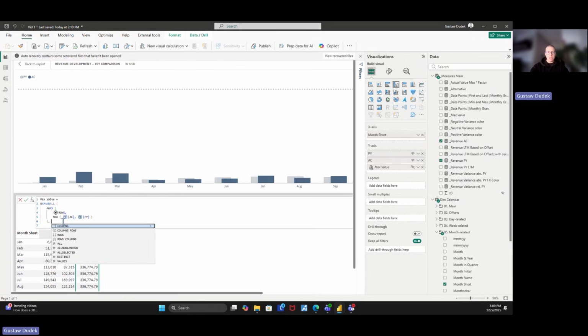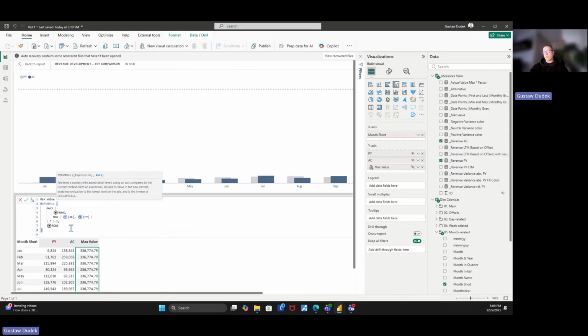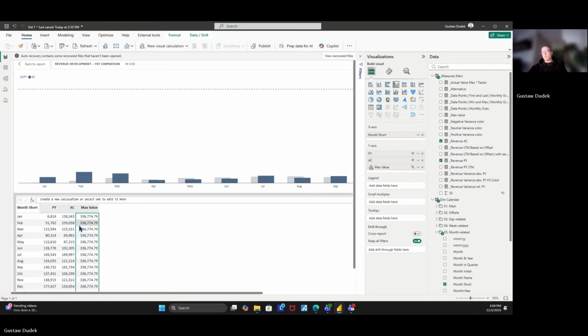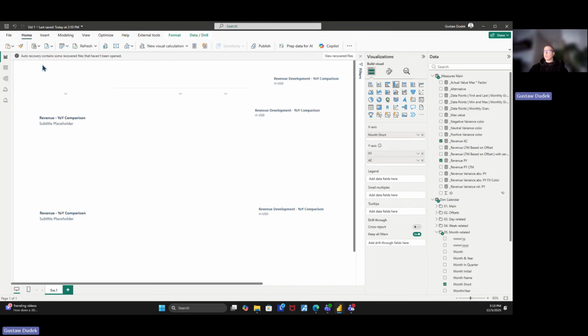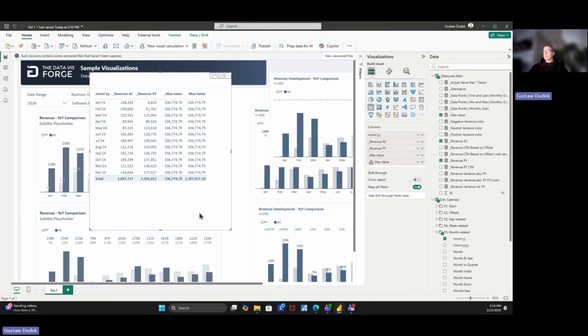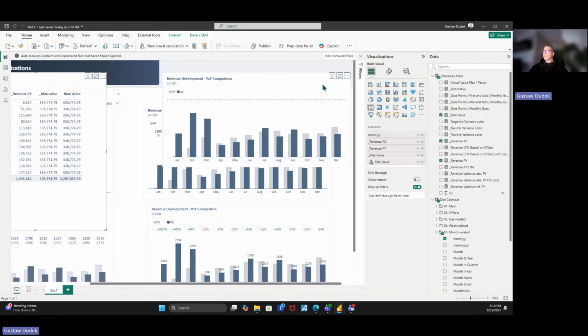Actually, it's okay to make it as here, and it's going to be rows. And if you go back to the report, you can see that now the table is still relying on a previous calculation, but now you can see the line is on an expected level.